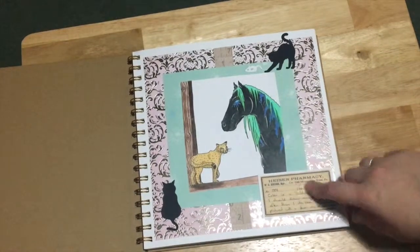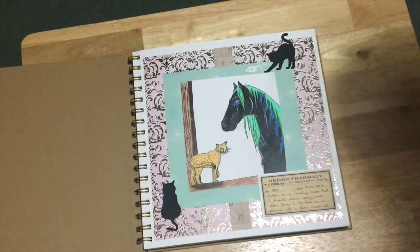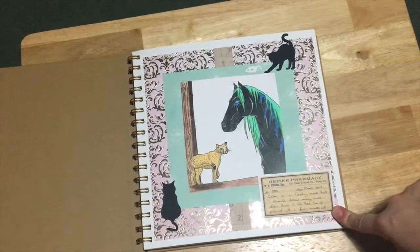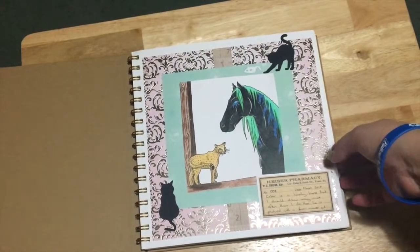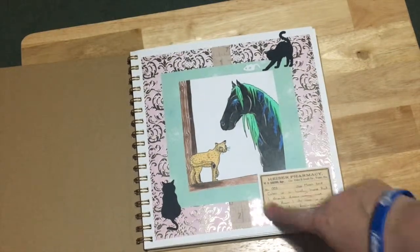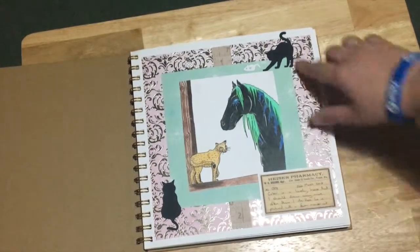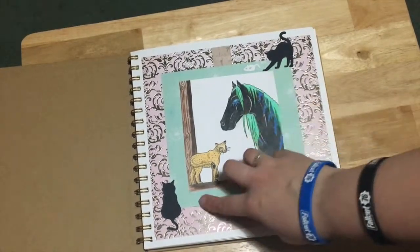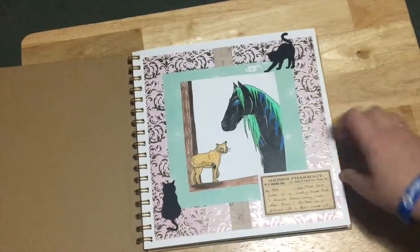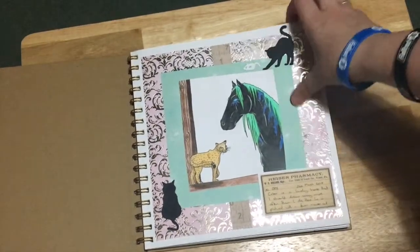I'm not going to talk about the drawings anymore, I'm just literally going to tell you what I did about this. So each of these ones in this one have a little piece of either tag or paper or sticker in his case, with a little bit of writing about when I either did the page or when I did the drawing, and this one's about when I did the page and what his story was. And I included some little die cuts of cats, because there was a cat there, and these are so cute, I've got loads of them. So I used one single sheet with a ruler line down the middle and then just padded it out.